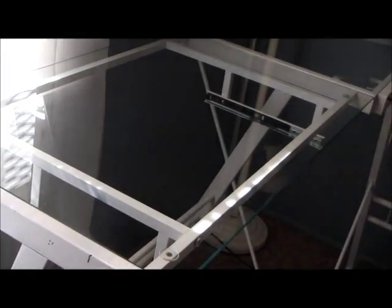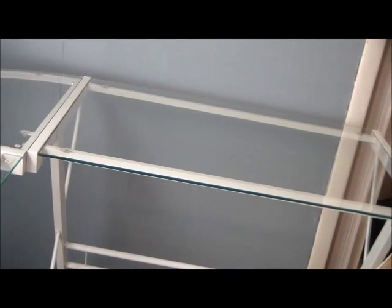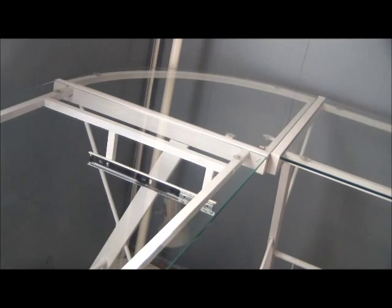All right, my table is complete, and this is how it looks, and I'm so excited. This is so nice. My husband did a fantastic job.